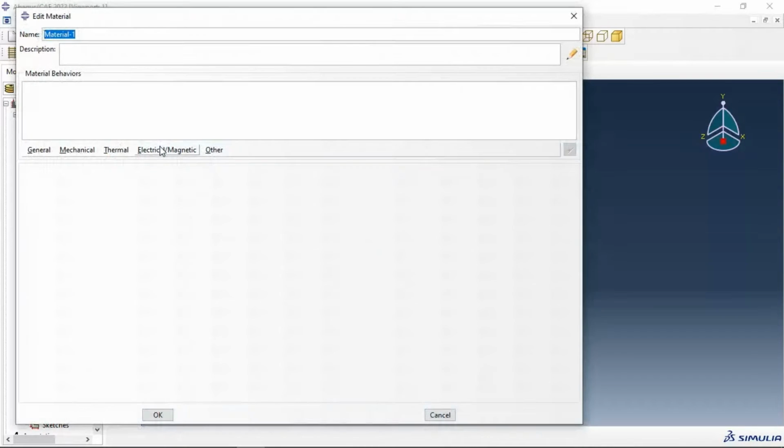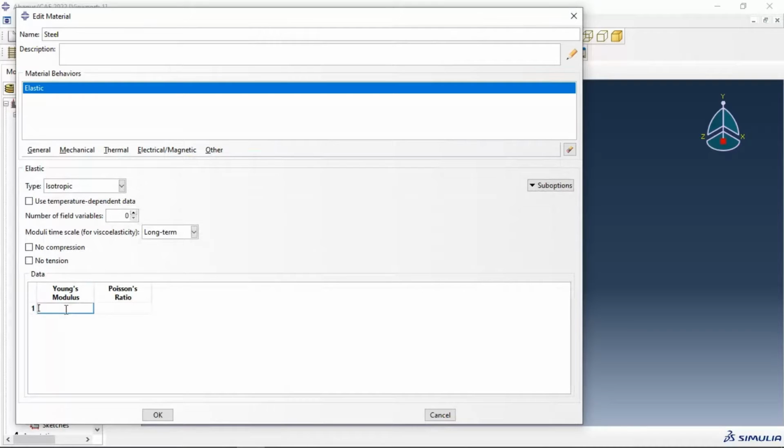Let's go to create property material. Create first the steel material. We need to analyze the impactor or projectile as an elastic material. We need to use Young's modulus in megapascal and also the Poisson ratio.